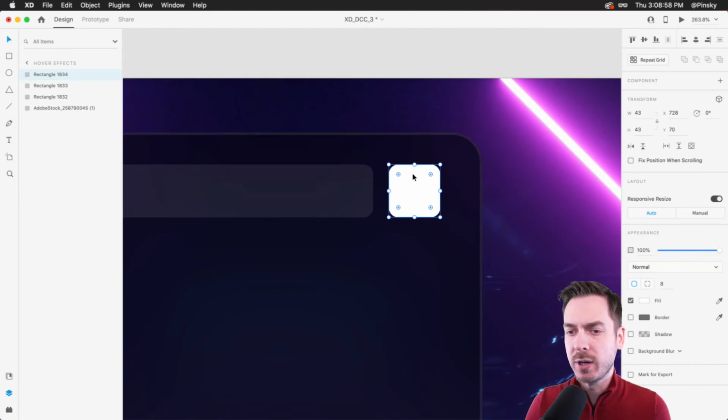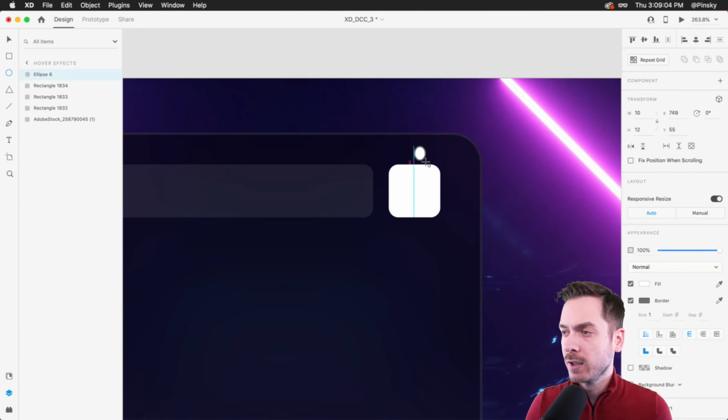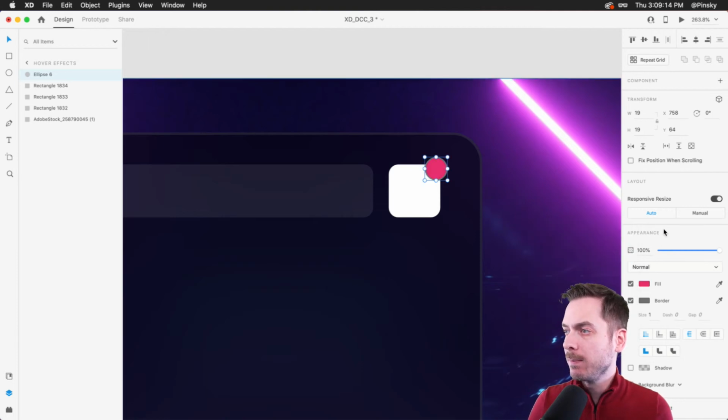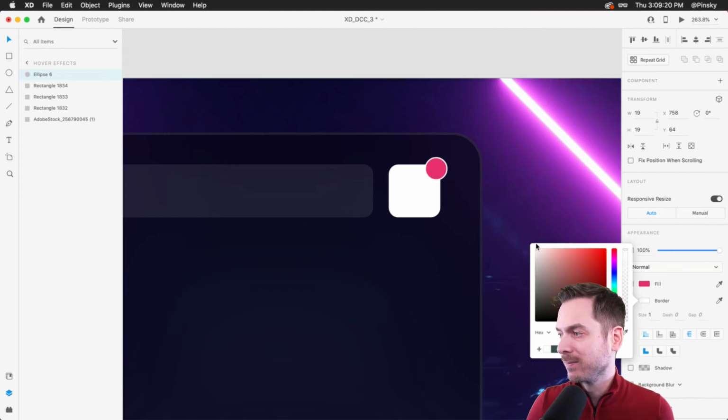So we've got this looking pretty good, and we may want also a status indicator, whether this user is online or offline. So with an ellipse, I'm going to draw one out right about there. And this user possibly might be offline. So I'm going to change the color to a nice red. And then to make sure it doesn't clash with any of the colors behind it, Sean says, no, don't do that. Oh no, what did I do?